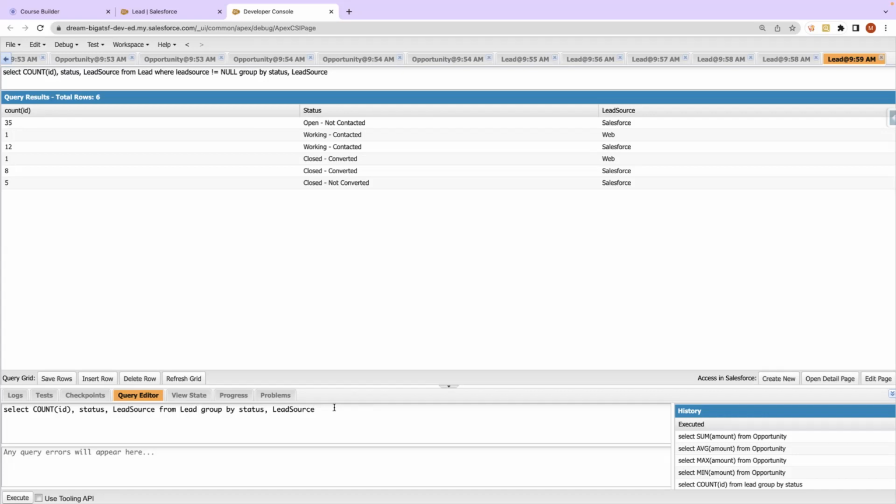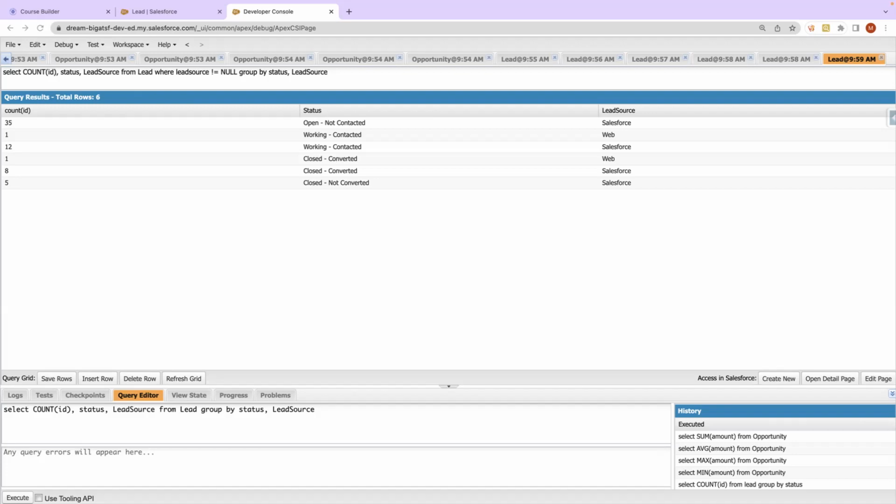So to avoid failure of your SOQL query, whenever we have to do the conditioning in the SOQL query where we are using the aggregate functions, we have to use the having clause. Okay. So this is also a very important interview question. They might ask sometime what is the difference between having clause and the normal where clause. So normal where clause works fine with all the queries where we have the normal query set. But whenever we are using the aggregate query, or any function which is an aggregate function, then we have to use the having clause.